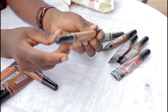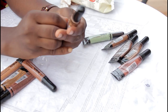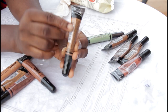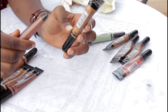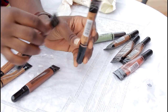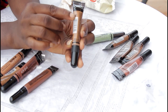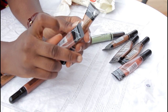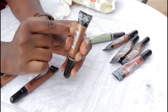Let's open it and see how it goes. Like I said, with the original you cannot just take off the strip — it doesn't work, it's attached to it. It's a whole strip, unlike the fake one where you can just take it off. Also take note: the writings on the fake are not as big — on the fake the writings are very big, and on the original they are very small.